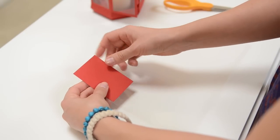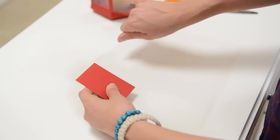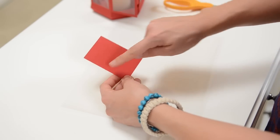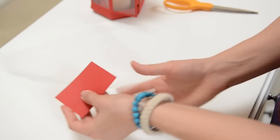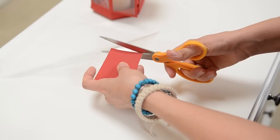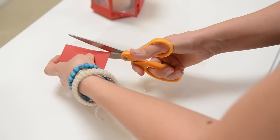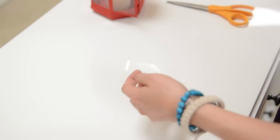So finally, for our lantern here, I'm going to take a piece of clear plastic, which is actually a page protector from the office supply store, and in your PDF it says the exact dimensions that all 6 of these clear plastic rectangles should be for the windows. In your extras folder for the lantern, there's also this piece you can cut out, which is the size that these should be, because the cutting machine just doesn't cut this clear plastic very well, and even my paper trimmer doesn't cut it very well, so I really have to use scissors for this stuff. So I'm using this little template to make it easy for myself to cut that out.